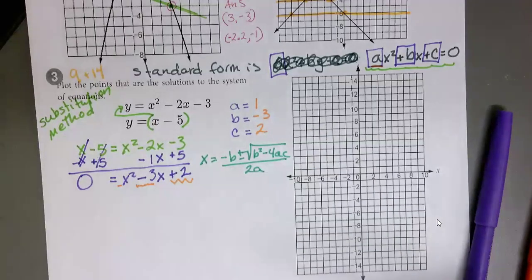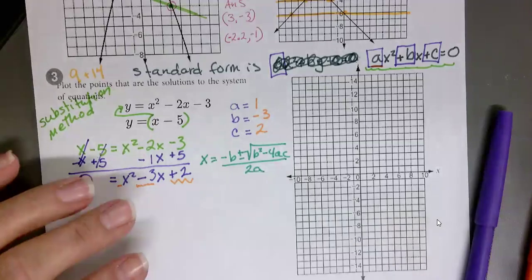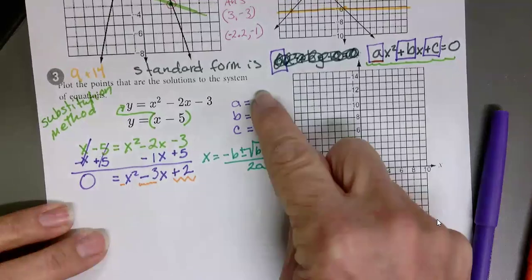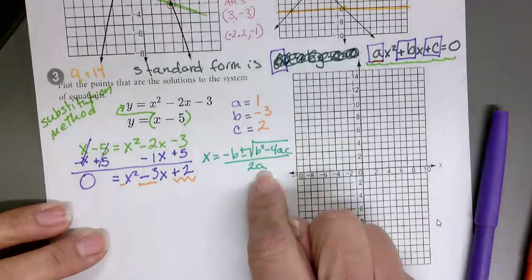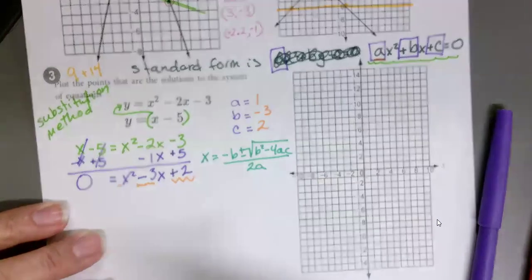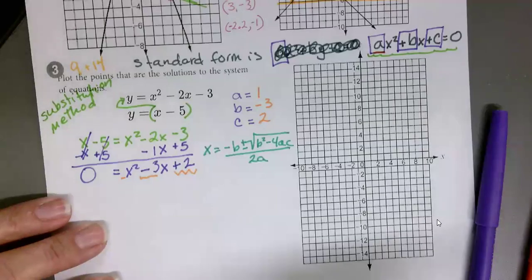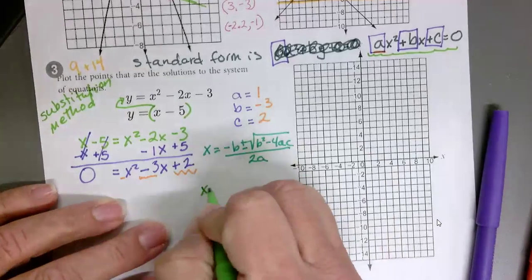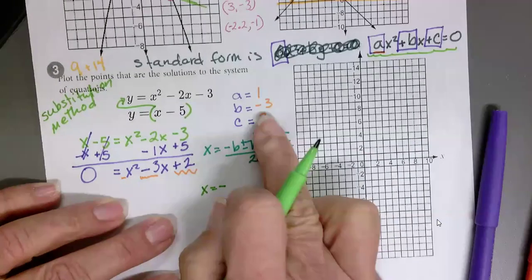So you could label it quadratic formula, do whatever you need. And now it's just a plug and chug problem. We're going to plug these numbers into the equation and then chug through the math. And so I will rewrite it. So we've got minus b. Well, we've got x equals minus, and then I have to put in b.